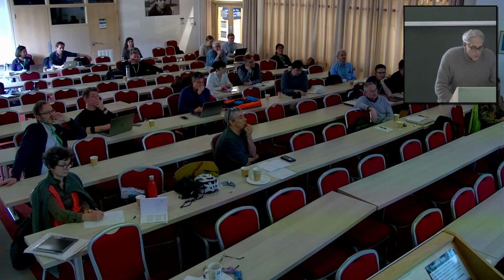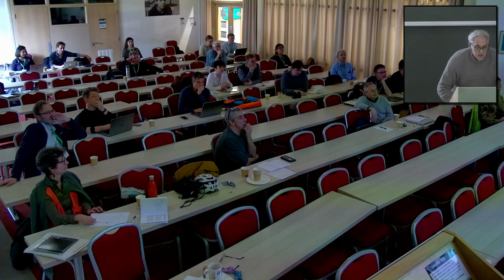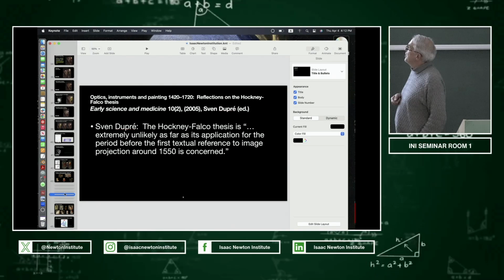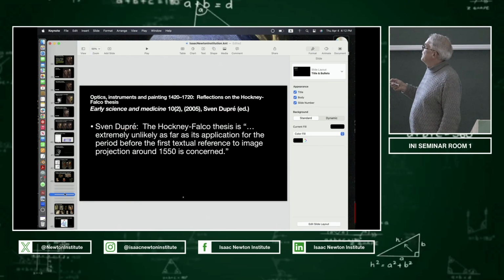I'm happy to give you the quote from, here's the editor of it. The Hockney-Falco thesis is extremely unlikely as far as its application for the period before the first textual reference to image projection around 1550. So that was Sven's conclusion himself. I'm sorry? That was Sven's conclusion. No, he's the editor of the journal and wrote the summary paper.